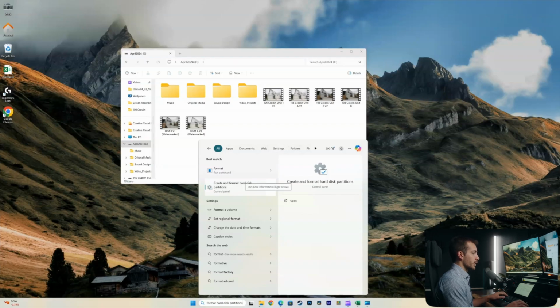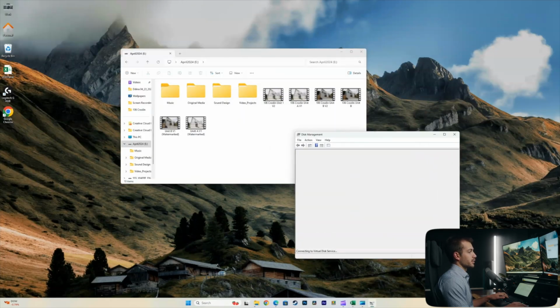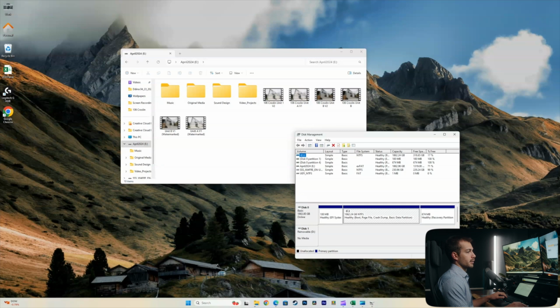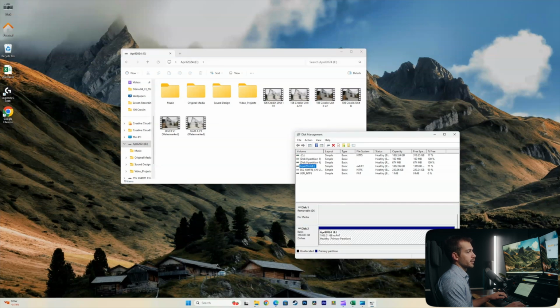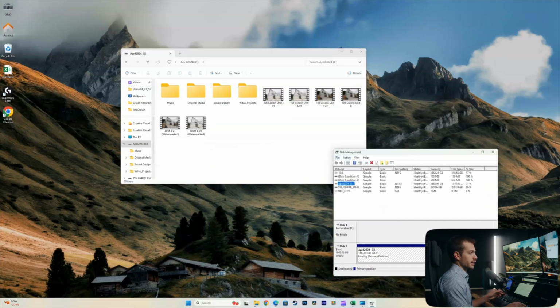Now, you may want to open the control panel and format the drive before you get started, and if that's the case, just open up the disk management from the control panel. We'll give that a minute to load here. And then whichever drive you select here, you can just right-click and select format. I would do exFAT on the Windows system, or you could do NTFS as well. But we're not going to format it here in this case. And if you have a new drive, you may not even need to at all.